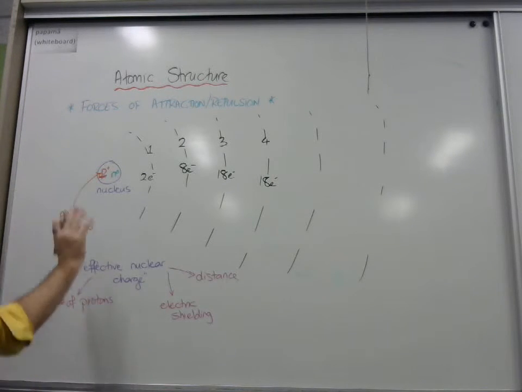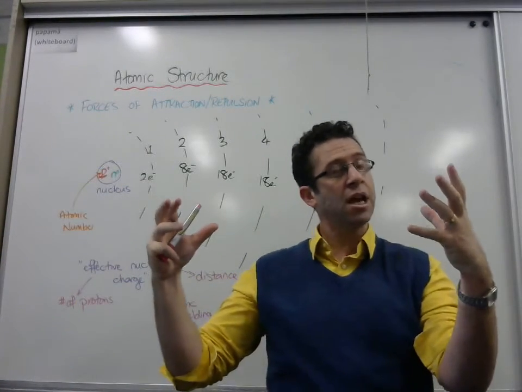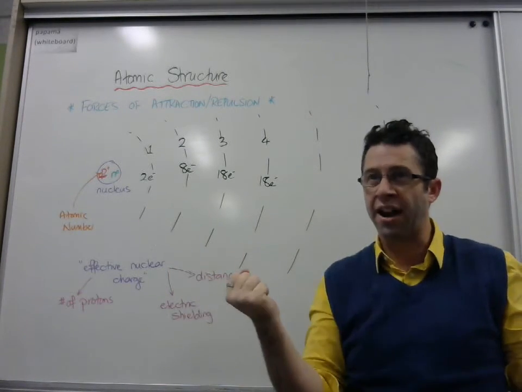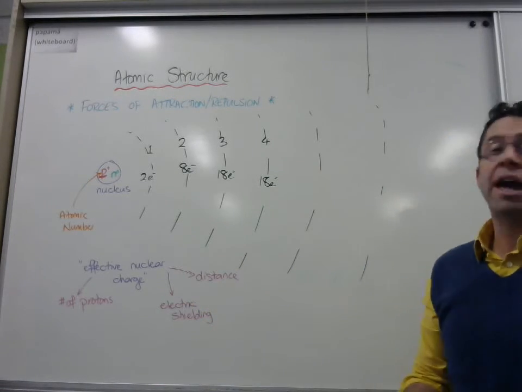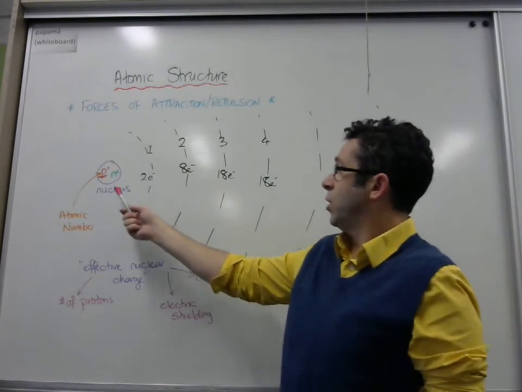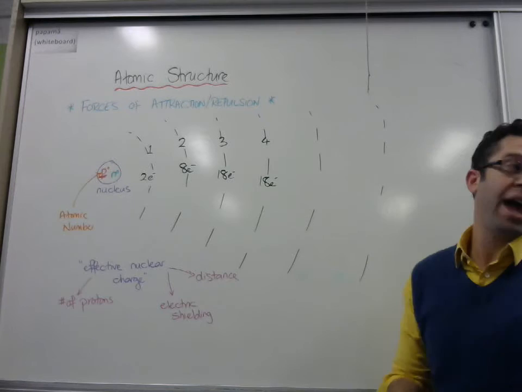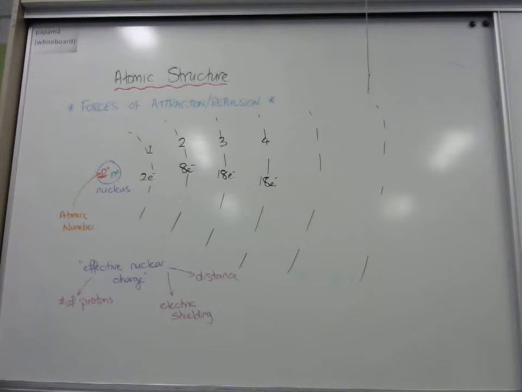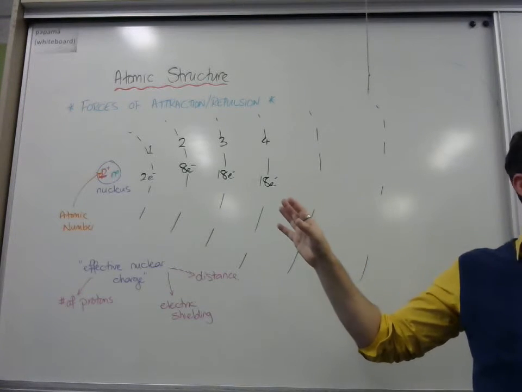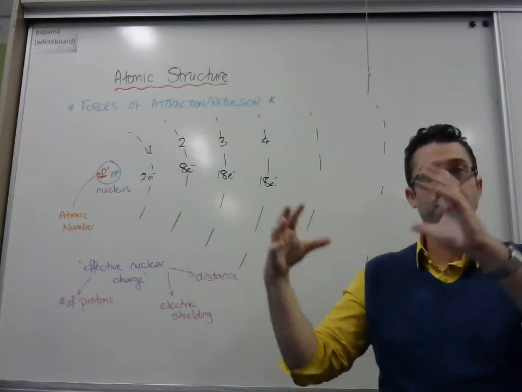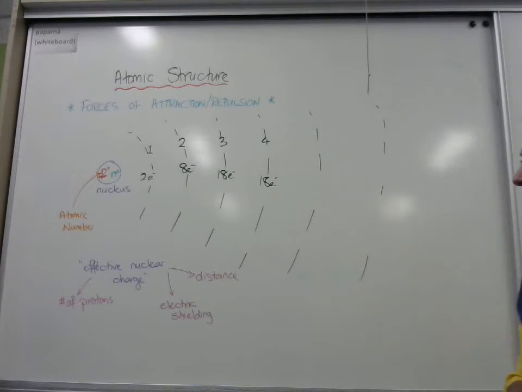So these are the things that affect how strongly the electrons are held. This will have an impact on radius, how big something is, on the ionization energy, the amount of energy required to remove electrons, because the harder they're held in, the harder it is to rip them off. It will have an effect on electronegativity, because it will affect how well this nucleus can hold on to bonding electrons. And it will also have some impact if we add or lose electrons to make ions, as to the size of the ion compared to the parent atom. Will it be bigger or smaller, and why?